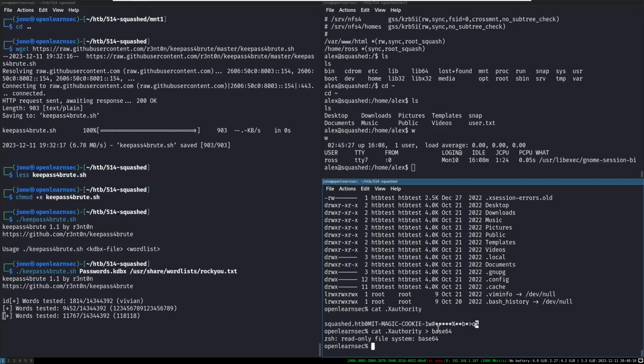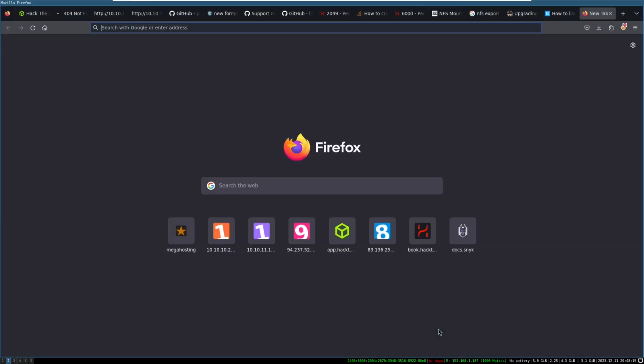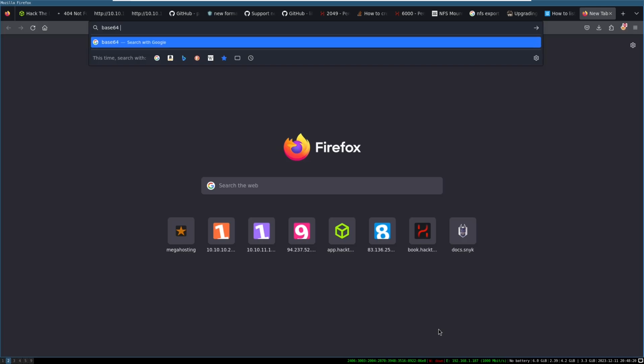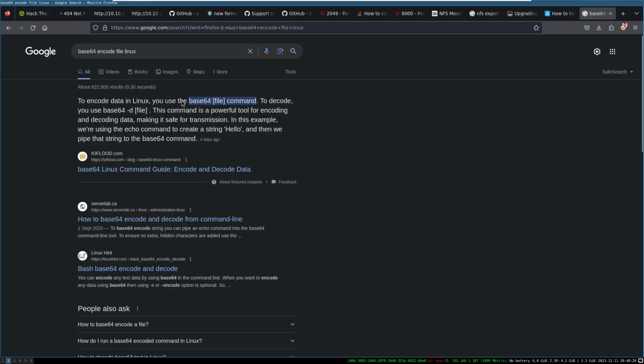How do we do this? Can't remember the command. Use the base64 command. Use base64 -d.